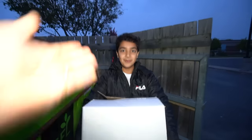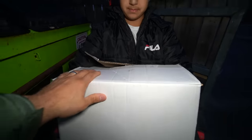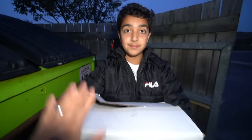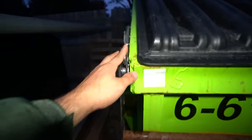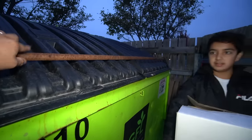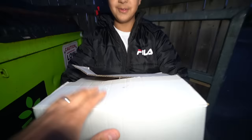So what I'm going to do is close this and put the piece back to a locked dumpster. Ugh. Try to move this. One hand, like so. Okay, there we go. Let's go, we found the jackpot. For a second, I thought we were gonna find anything, but we got a box full of stuff. And what do you know? It's a white box. Why is always good stuff inside white boxes? I don't know. But we got the stuff. Now we just gotta put this, oh no. This goes up like that. All right, there we go. Yo, there's V-Bucks in here.